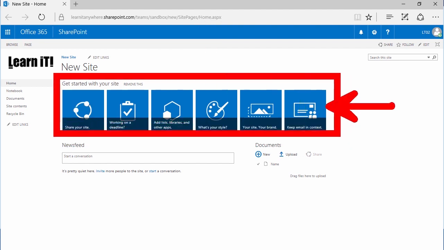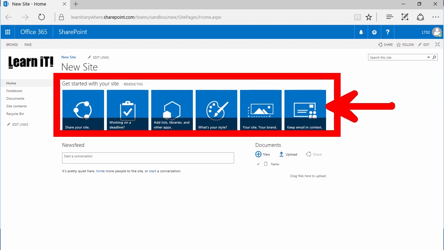Now, with this newly created site, we've been provided what are called welcome links, or getting started. These tiles that are being made available here are to help us get started with what we can do in a SharePoint environment. You'll notice I've got 6 different tiles here. Depending on your organization's implementation, you may have as few as 3. But keep in mind that what tiles we see are presented based on the permissions you're being given.